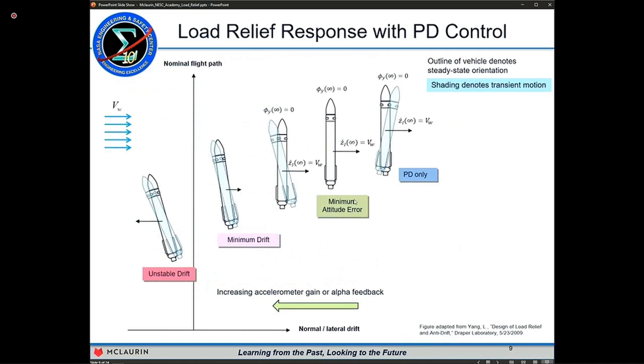All right. So this chart has been reproduced from an excellent figure that was done by Li Yang and Draper back in 2009 for the Ares program, and I've modified and adapted it a little bit, but this really shows clearly these different types of gain parameterizations for their alpha feedback or equivalent lateral acceleration feedback with PD control. Now, if you add bending filters and you add PID, the situation changes a little bit, but at a conceptual level, this is a pretty good approximation.